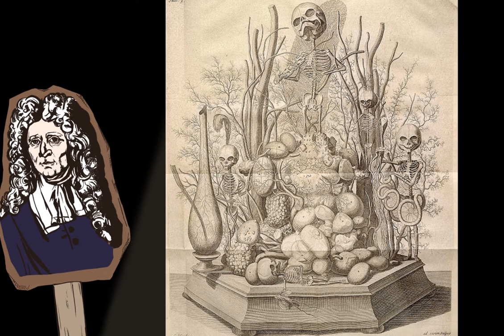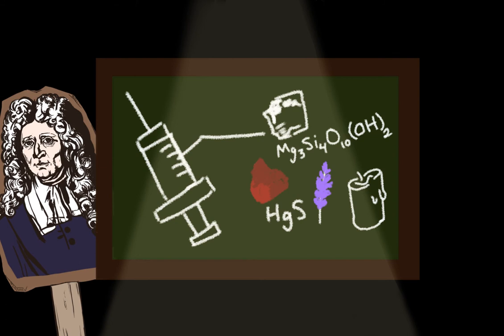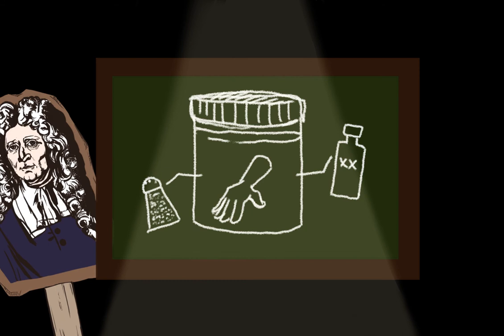Roesch had come up with a new embalming technique to preserve his anatomical collection. Syringe injections preserved body parts and gave the dead flesh a living quality. The fluids injected were a mixture of talc, wax, cinnabar, lavender oil, and colored pigments, replacing perishable bodily fluids. After injection, the specimen was placed in a jar that contained liquor balsamicus — nantic brandy and black pepper — which prevented decomposition.